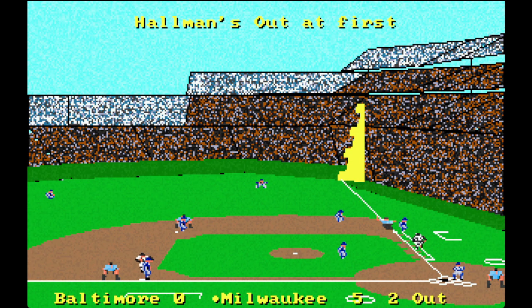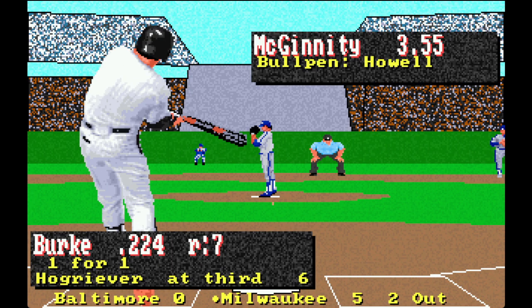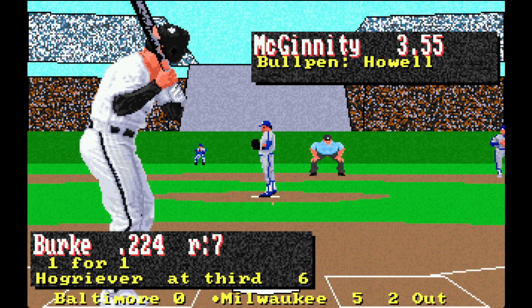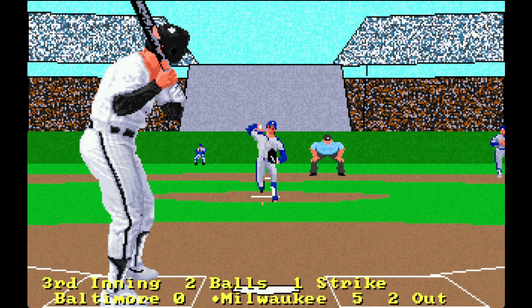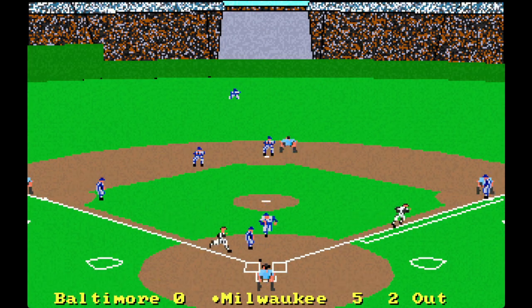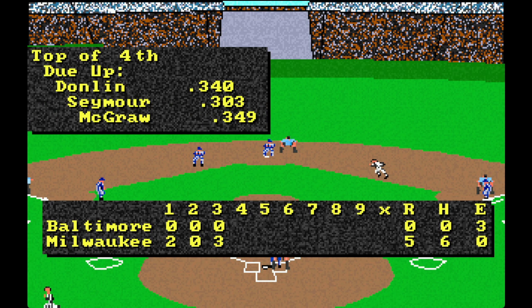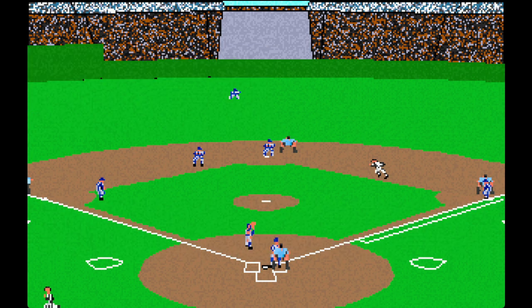Grounded down to first. Out at first. 2 outs for Burke. 224 average. Jimmy Burke pops it up for out number 3. But Milwaukee scores 3, and they now lead 5-0. Baltimore hitless through 3.